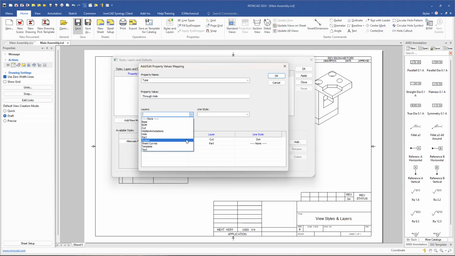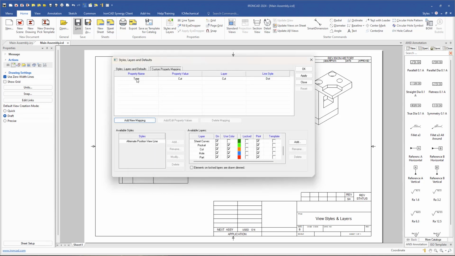In this case, we're going to go ahead and set that for our hole inside of here, and it's not hidden annotation. We'll set that for hole, hit add value, and we'll do one for our pocket as well. So we'll select our pocket, select our layer, and again, we can use a line type if we want. So you can define if you want a line style or not, but you just make sure you hit add value so that they show in the list and hit OK.